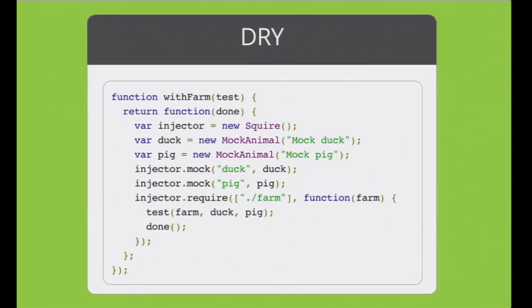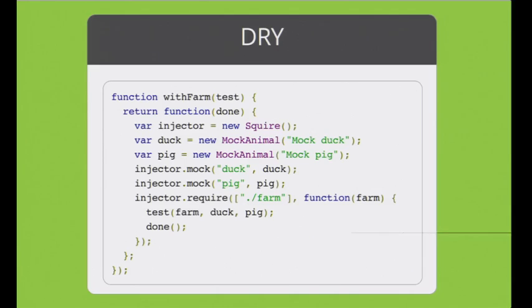And so the big thing is don't repeat yourself, okay? Make your tests DRY. So for these 2 tests, I've pulled out all the common code. In both tests, I'm instantiating an injector. So I've written a function which returns a function itself. Now, Mocha, as you saw before, when you call the it function, takes a function that accepts an argument called done.